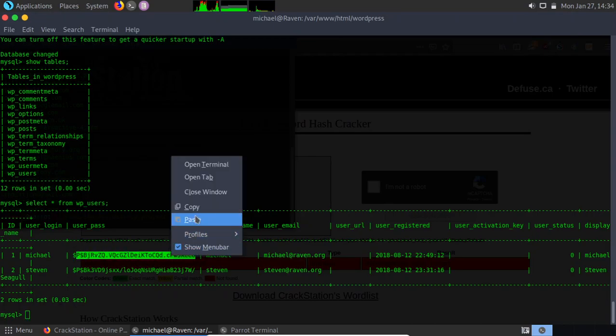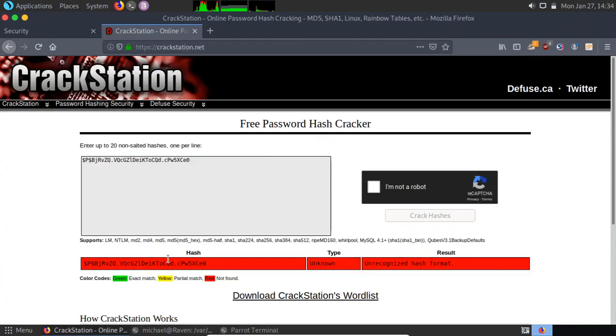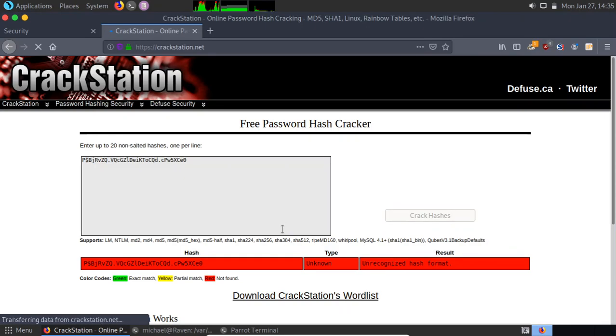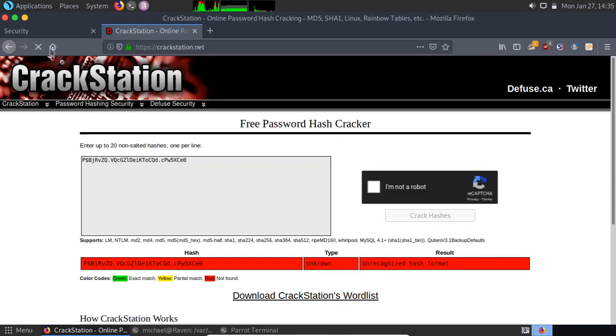Can I use this again? I need to use the hash with the dollar sign, without the dollar sign. Okay. Nothing.